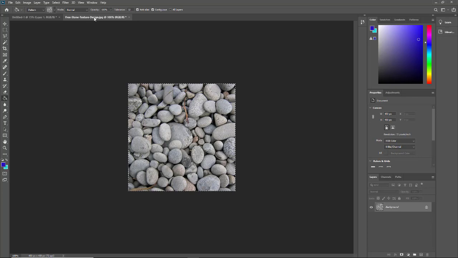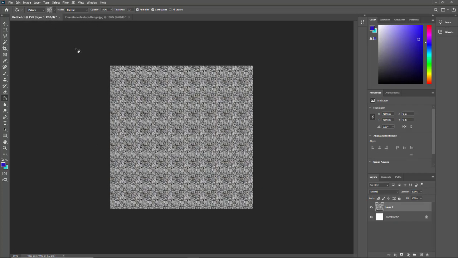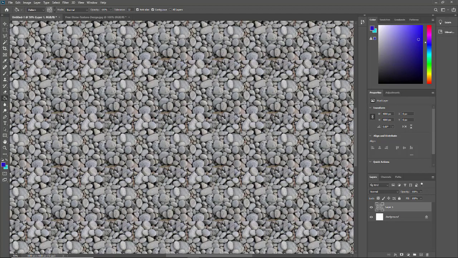So we're going to go and look at the original and see if we can find these areas. So this darker one, let's go to 50%. Is right here with this leaf. We have a twig as well, and then certainly this large rock is going to need to get fixed. But we do have a lighter area right here. And let's check this little piece and see if that's an issue.